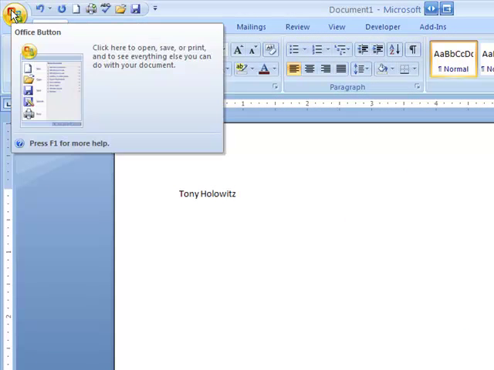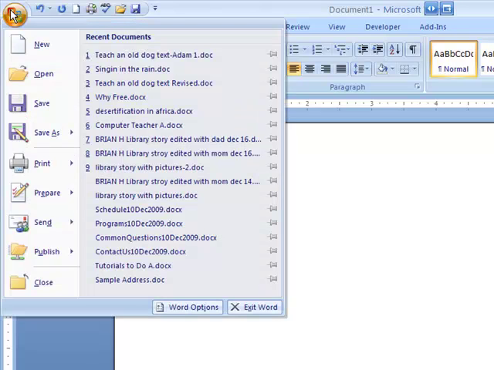What I'd ask you to do with this Office button is click on it when you open up Microsoft Word. Recognize that this button has the same general characteristics throughout. In other words, whether you use Excel, Word, PowerPoint, or Outlook, the items you'll find in here are similar in each one of those pieces of software. So once you learn how to use the Office button once, it pretty much carries over into all the other items.